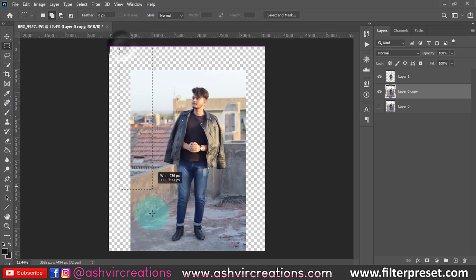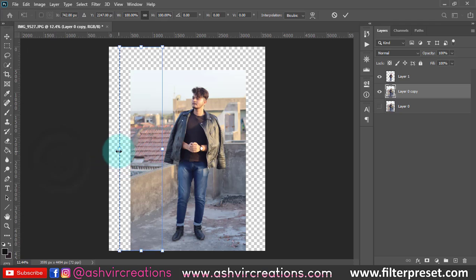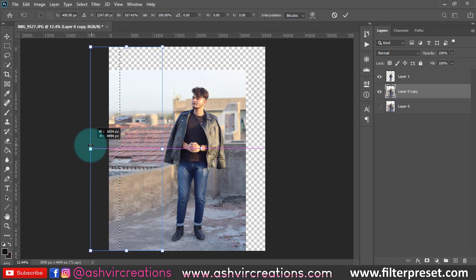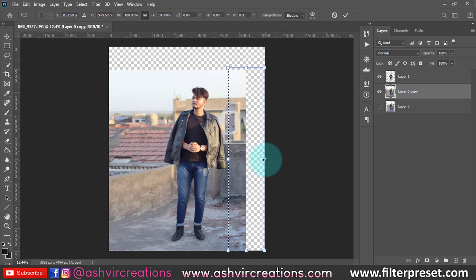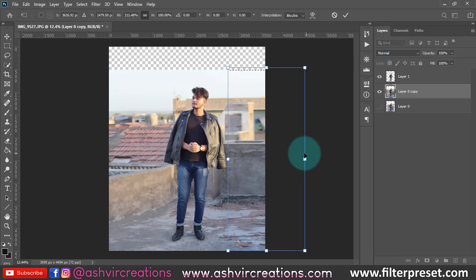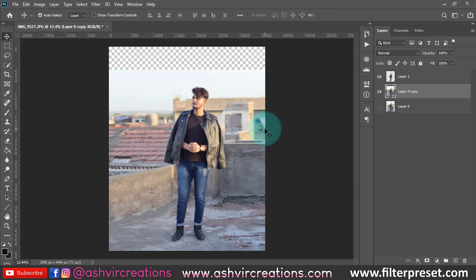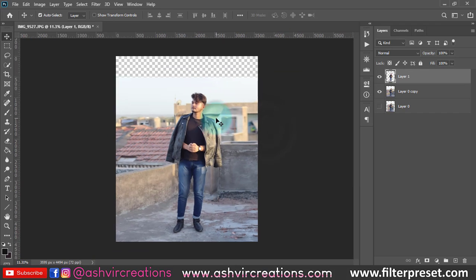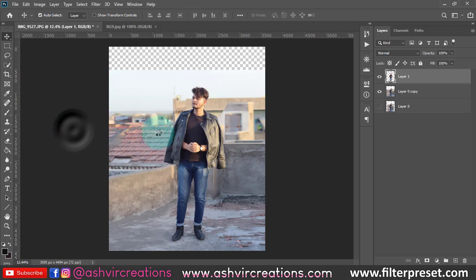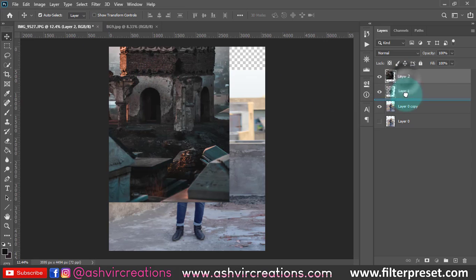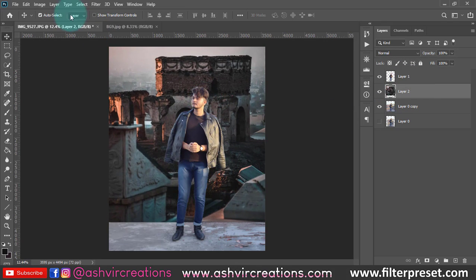So first of all, we will just select this much and we're gonna edit, and we're gonna just stretch it around by pressing the shift key. And so just stretch around because we want to increase the canvas size of the photo, right? So we are doing this process because we haven't got that bigger canvas or bigger photo, in particular this pose. So now let's go to the open and just browse the background. This is the background which you will get, so you can just download it for free in HD resolution. Click here is the download button guys, so you need to make sure.